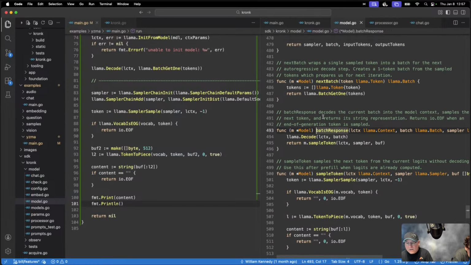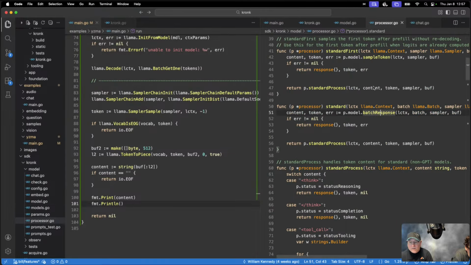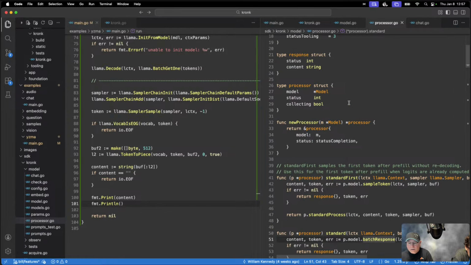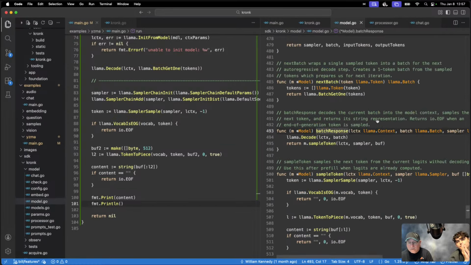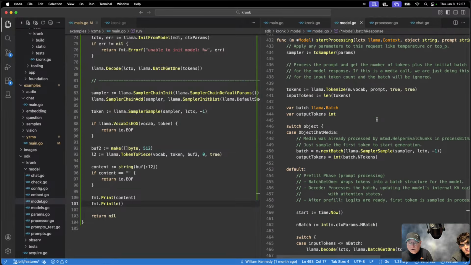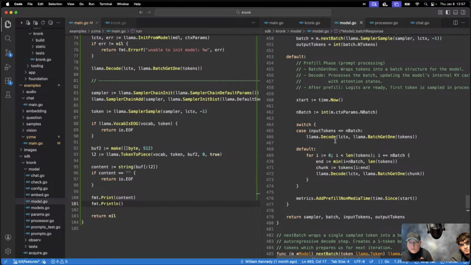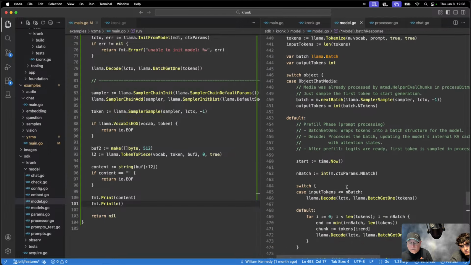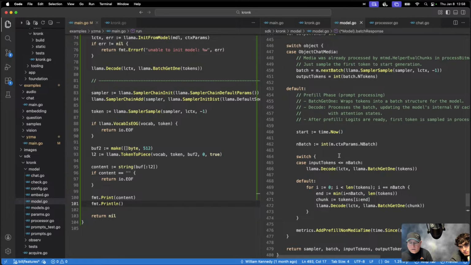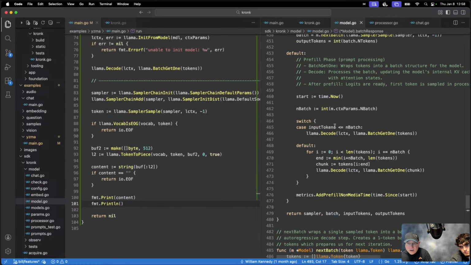Okay, so I need to look at one more thing. When we call standard first, I return a batch. I don't have a batch here. I return an empty batch on this path, I guess.